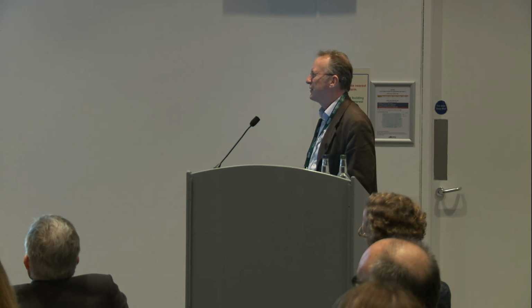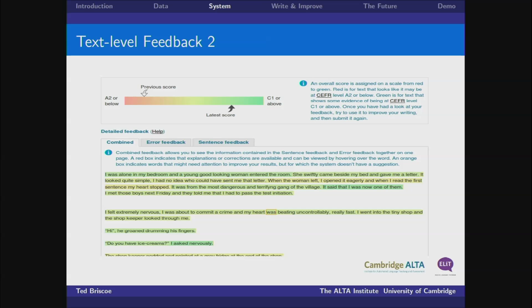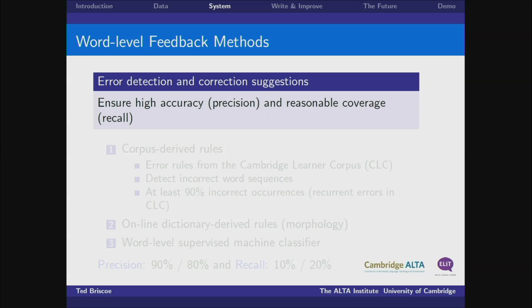Okay, so we used to display this sort of thing like this. We used to have a sliding scale going from red to green, and we used to give you something like a CEFR level indicator. Here's another one which is better. What you can see is we've shown progress because we showed previous and next score. This was just based on putting these two things in. So somebody miraculously went from being A2 or something to C1, which clearly you wouldn't do in real life, but that's just me plugging in text from the CLC to show what the system does. So this is a genuine C1 text, or close to, I forget exactly.